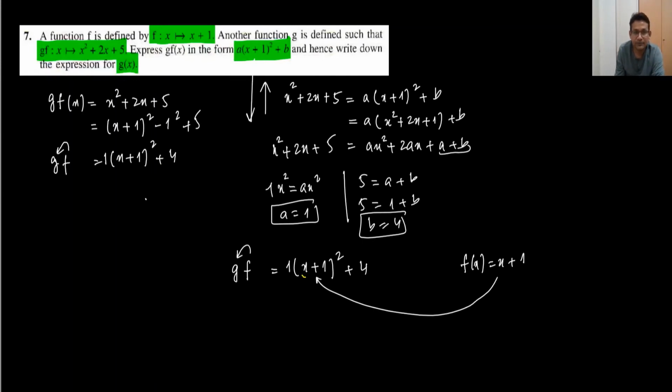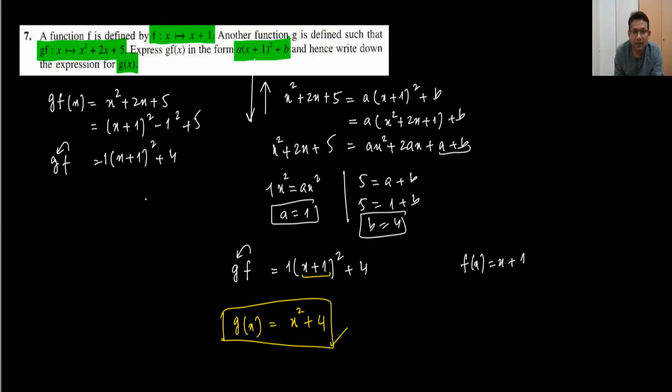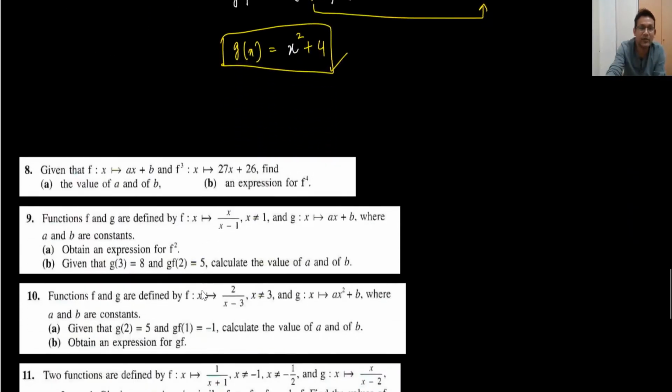Only this part. So it means this is the part where fx is substituted. So for only g, this should be only x squared plus 4, and we got it. This is the equation for gx, or you can write g of x. Because when you see this part, only this is x plus 1, and x plus 1 is equal to f of x. So I can write here only x, because when x is substituted here, it gives x plus 1. So this is the way we have done it. And I think this was a good question. We have some types of question like this in the exam.